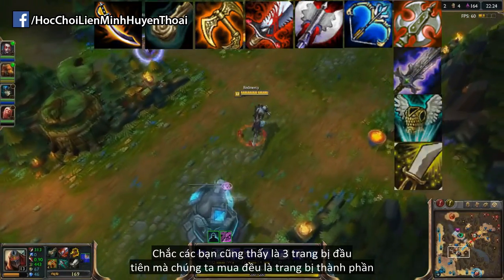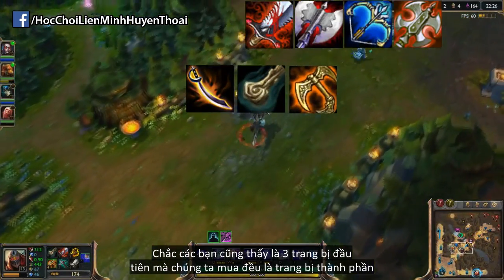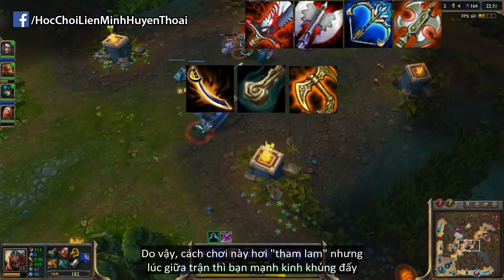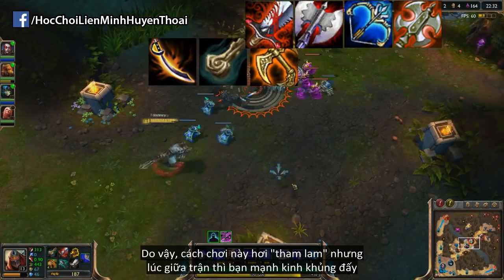So as I'm sure you can see, the first 3 items that you get are all half items, which means you're not finishing all 3 items until later in the game. Therefore, it is really greedy, but it gives you a huge power spike mid-game.